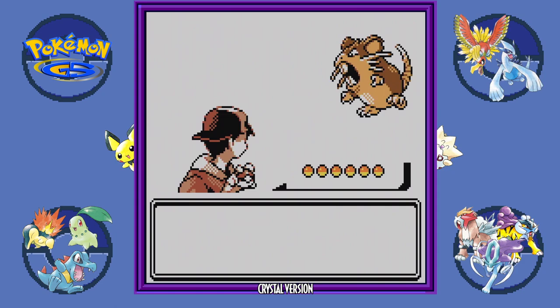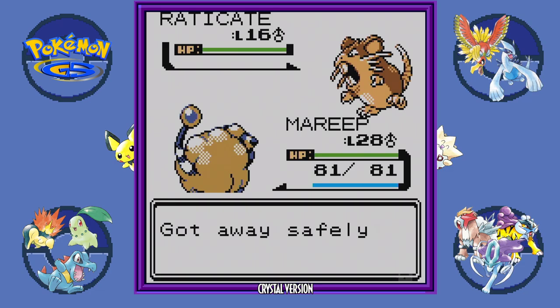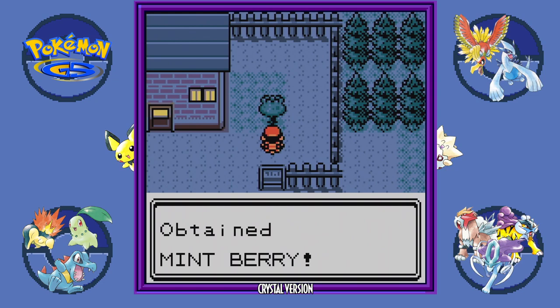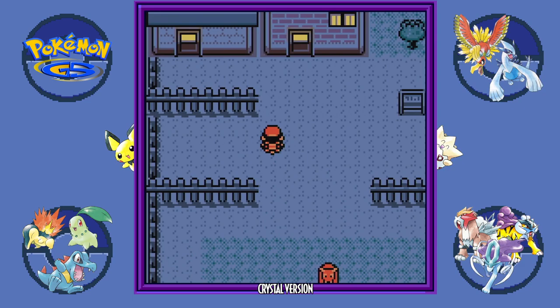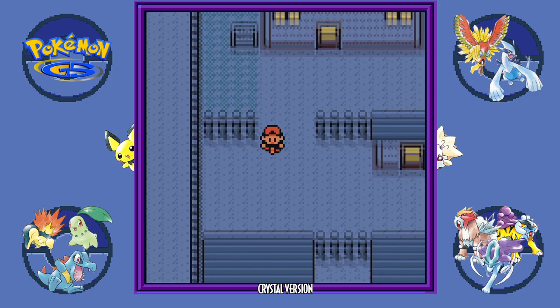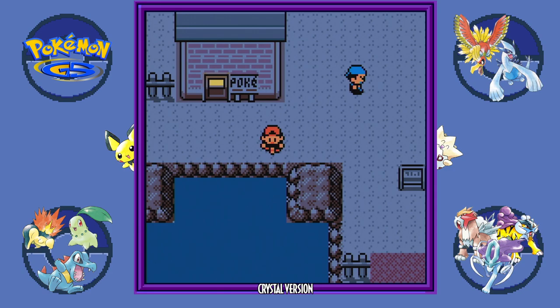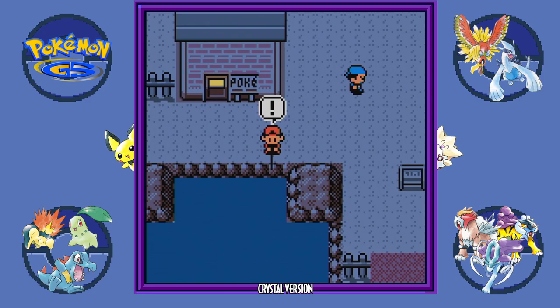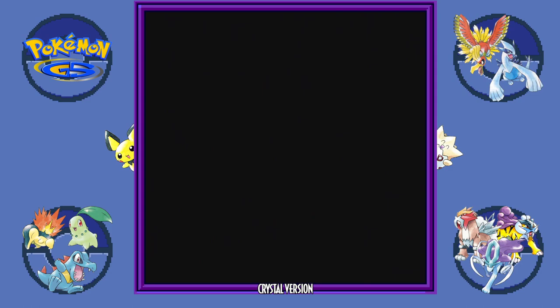I think once I get to Olivine, I will try to capture that Staryu, and then I might call it for the night. We did a lot. Sorry that I haven't been streaming as much. I want to stream more often, but we'll see how work treats me. So apparently, if I fish in this general area with the good rod, here in Olivine, there's a chance a Staryu can show up at night, 10%. 10%? I don't know if I want to do this now.